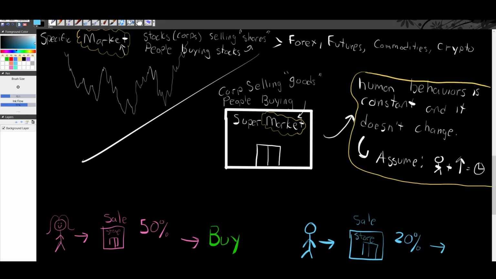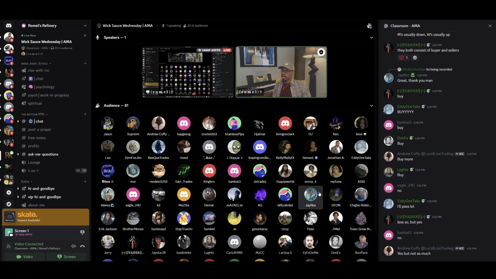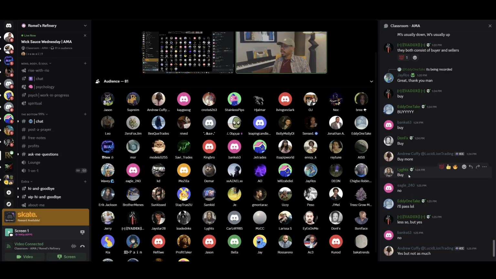So look, I'm gonna move the Discord over, okay? This is economics in action. Economics is the study of why people make the choices they make. That was my major in college. We see it right here in the group chat. So check this out. Eagle said he's not gonna buy if it's only 20% off because that's not cheap enough for him. Eddie was like, I'll pass.